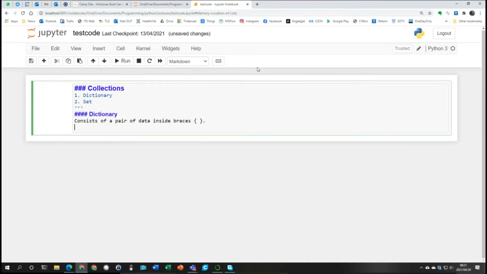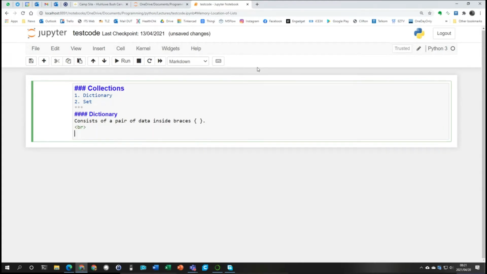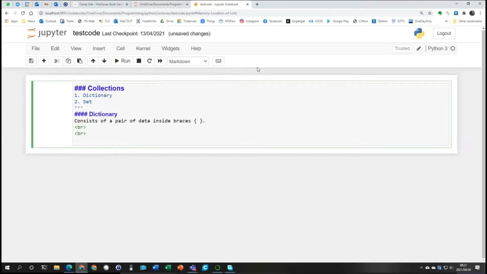So in terms of the structure, a dictionary looks like this. We start off with an open brace, then have the first key, a colon, and the value associated with that key.